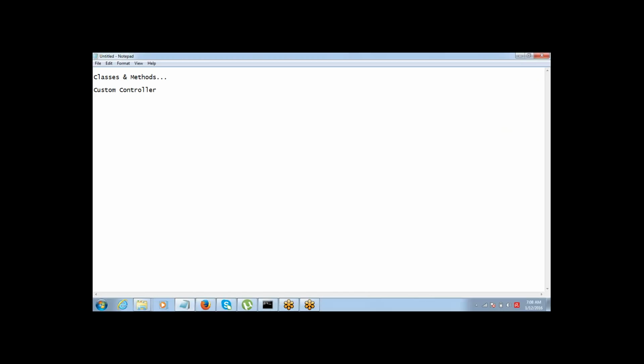Now when we are writing the program, we have to write it somewhere. Where are we going to write it? We are going to write it as a class. Okay. So you create the class and then you define the methods in the class, variables and methods, whatever are required. You call the class on the Visualforce page as a custom controller. And then within the page, you call the methods.